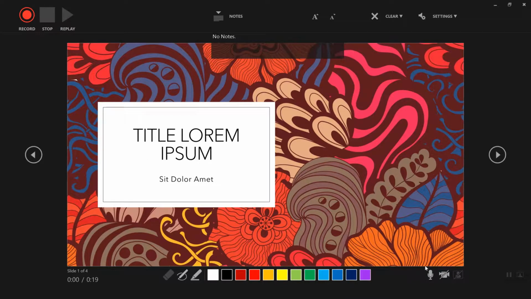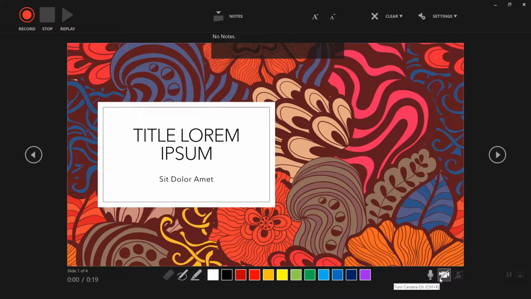That leaves us the three buttons here. When it's this way, that means the mic is on, and it's recording whatever you are saying. When it's X, of course, it's quite intuitive, it means your voice is not being recorded. Same goes for the camera here. Right now it is slashed because the camera is not being used.